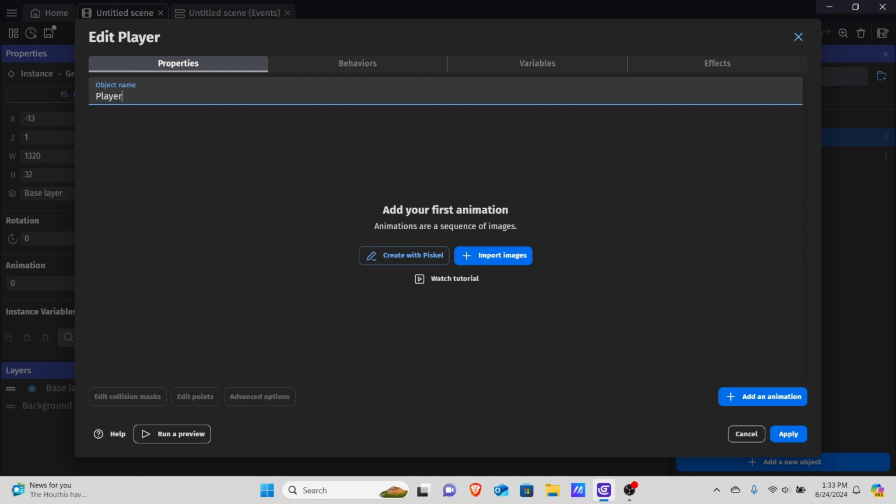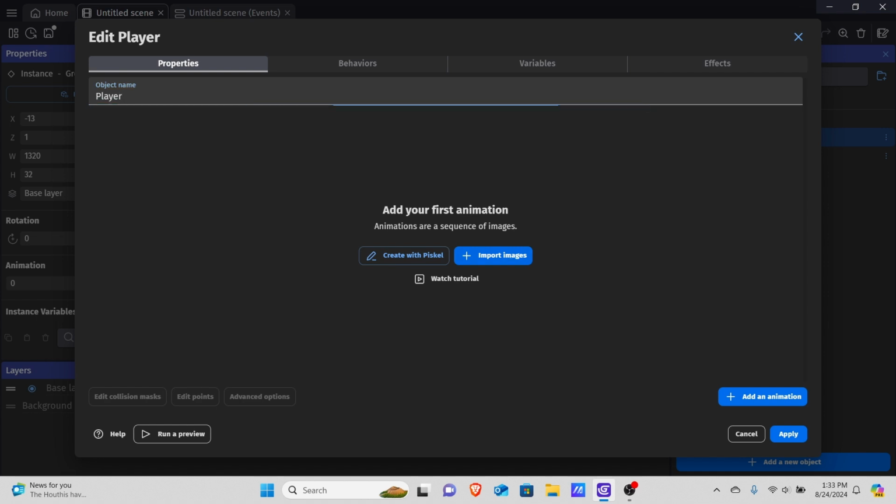But now since we have the player, we want to start importing the animations. That's the first step of animating any character. We need the animations on the object. Now, you can go to the link in the description. It's a Google Drive link, and that will include all of the same animations that I'm using. But once again, you can use this for any of your characters in any of your games.